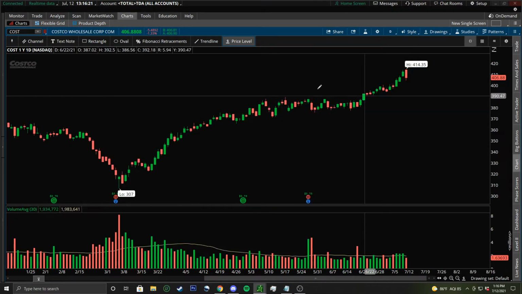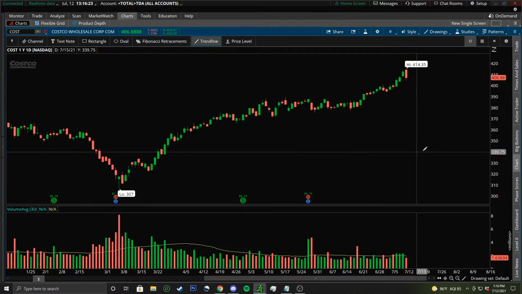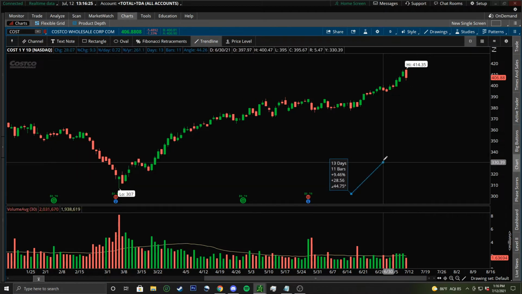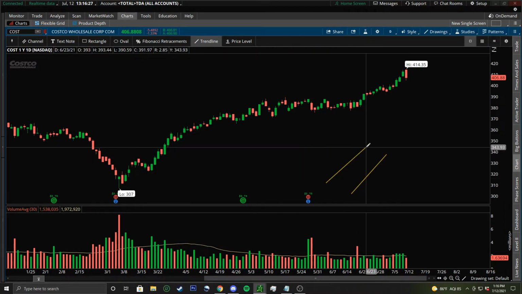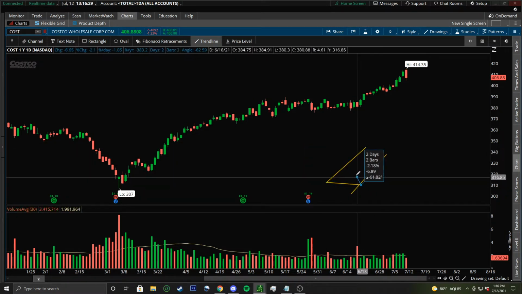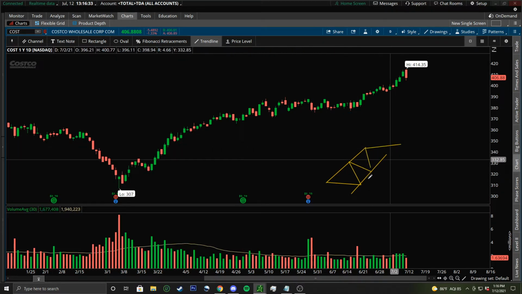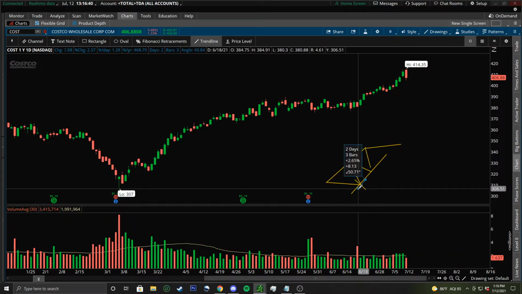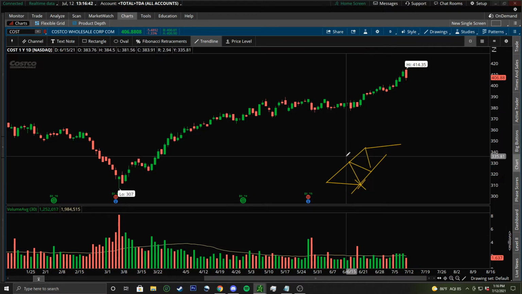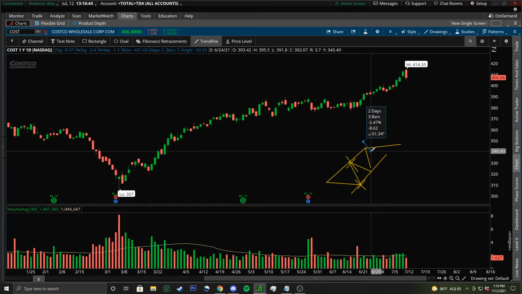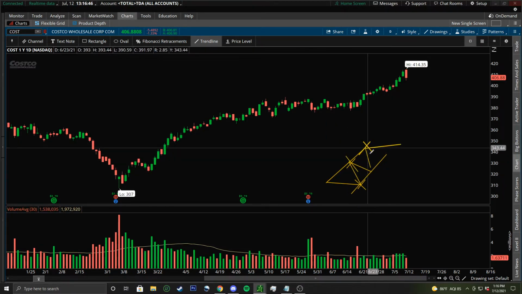So the big thing with pattern recognition is when you look for patterns, and you guys have probably seen me do this little fun drawing 100 times. So let's say we're in an uptrend, right? And the stock price is this line that's in the middle, right? Where are you going to be looking for your bearish and bullish patterns? Of course, on the bottoms, you're going to be looking for your bullish because you have more probability of going up. And when you get to the tops, your two peaks up here, you're going to be looking for bearish candlesticks so you can have higher probability to go back down.